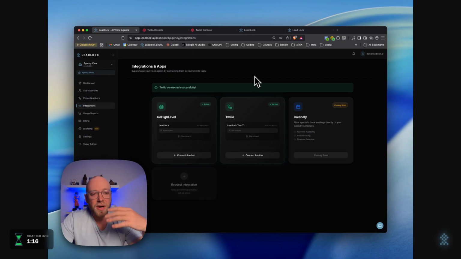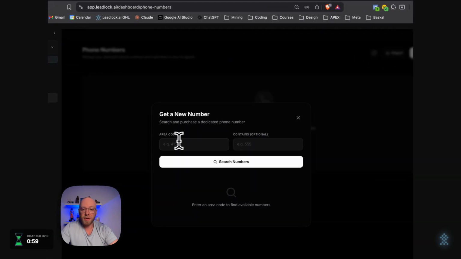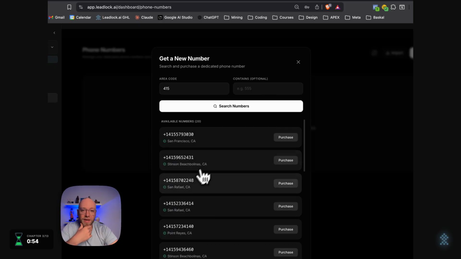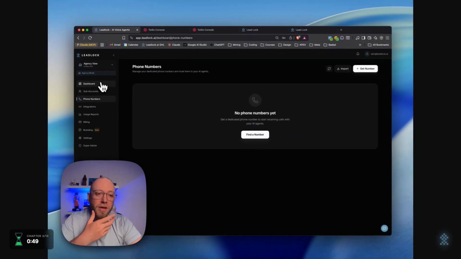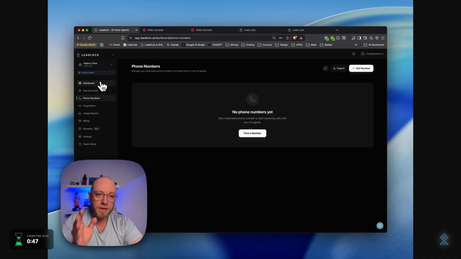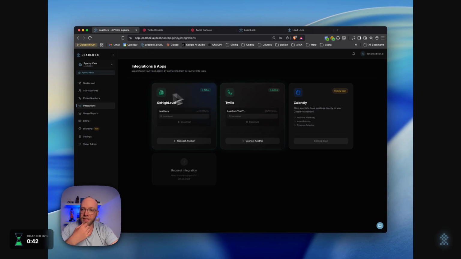It's cheaper. You don't have to even do A2P verification or validation because it's just for calls. So you can literally go to Twilio, buy a number, super easy. However, if you don't want to do that, I have made it even easier. You can just get a phone number, like we can just put in a random area code, whatever we want, and we can actually just purchase a number. So you can do that as well, no worries. The Twilio is going to be a little cheaper, but if you don't feel like doing that, feel free to do that. So anyways, we have our two integrations done.